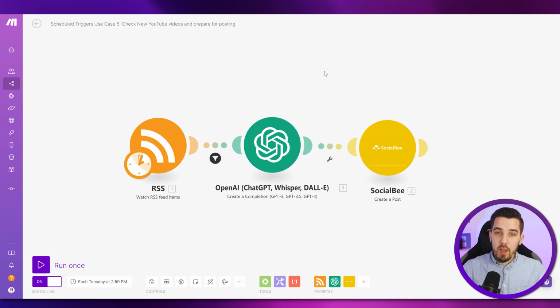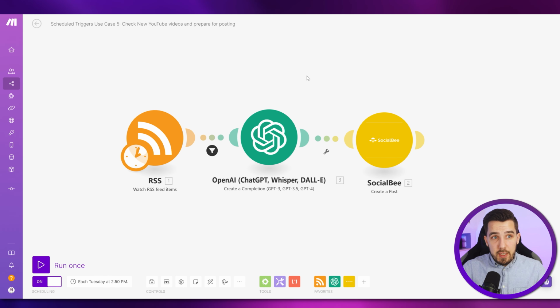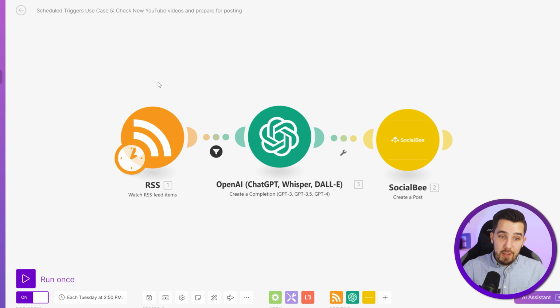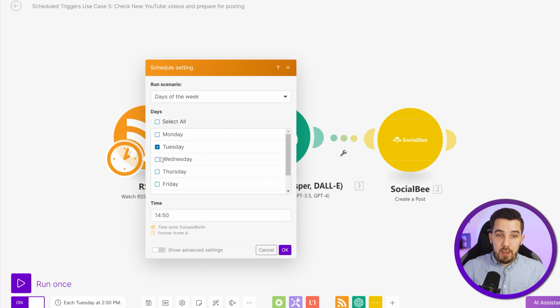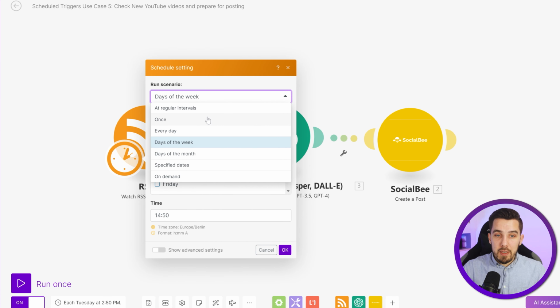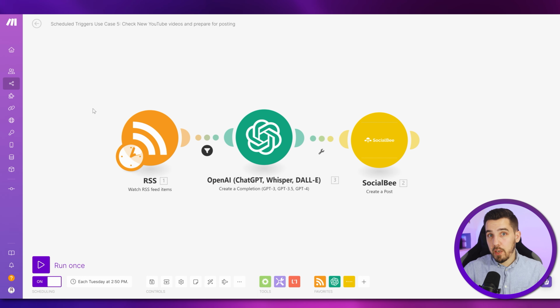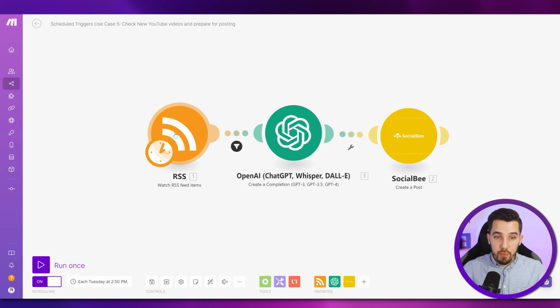And then it has a list of the products that you actually need to restock. Now let's get into our final use case, number 5 for schedule triggers. This is for an RSS feed. So unfortunately on Make, there's no instant trigger for RSS feed. That means you have to check regularly if there's a new video. But in our case, for example, this is for YouTube.